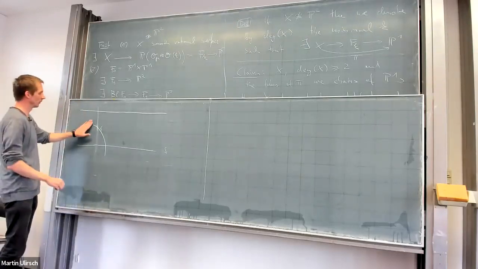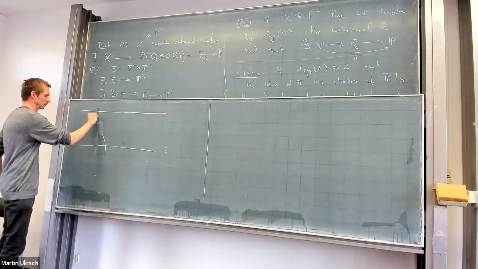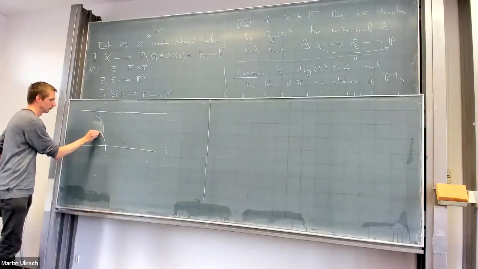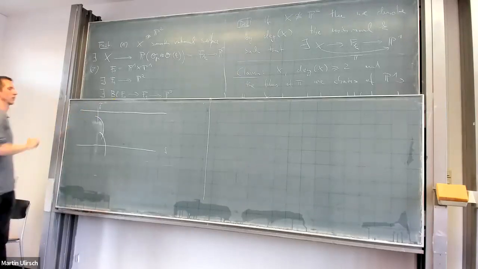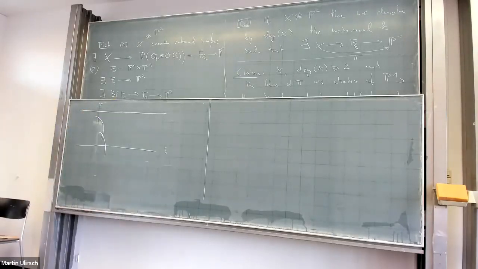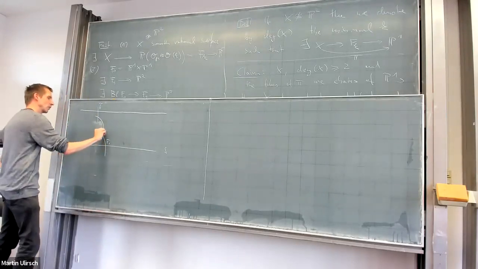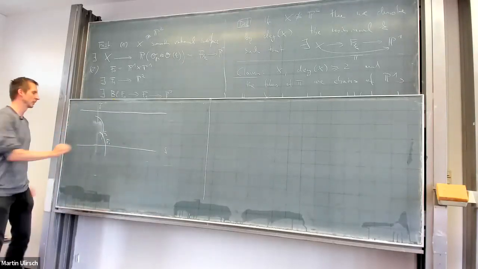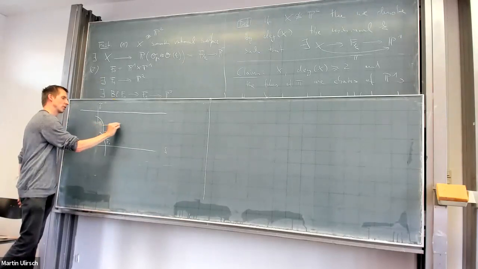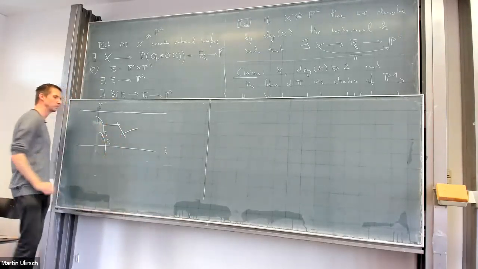We do this once more. So this is the strict transform of the fiber. This was our third exceptional divisor. This is our second one. So up to this point, we actually did what I was supposed to do. But now we do a bad thing. We blow up a point on here. We do it a second time and a third time.